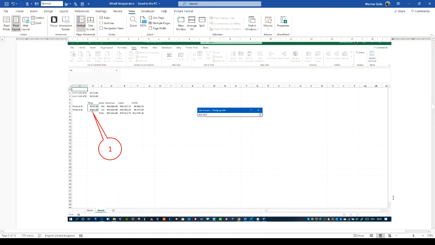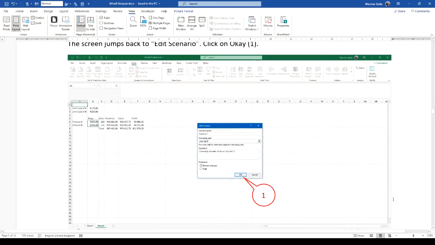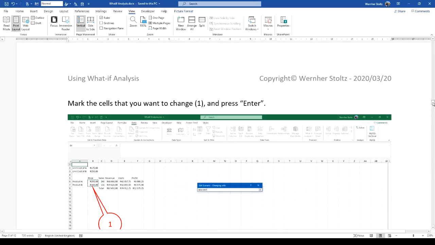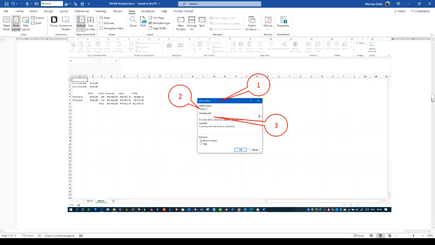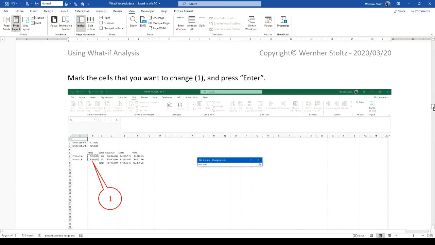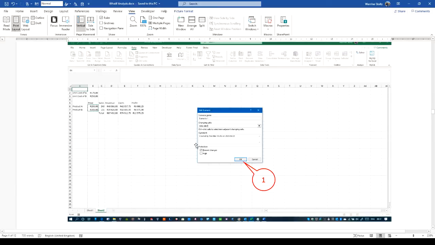It will then jump back to the Edit Scenario screen, and this time you will see the changing cells appearing in the column there.